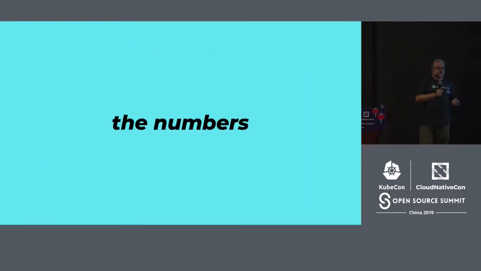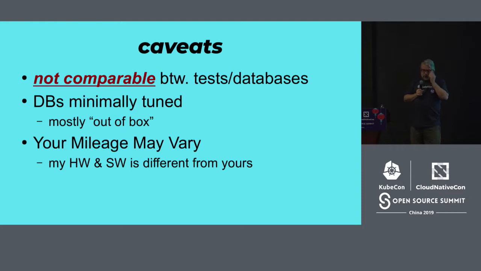So that said, let's look at some numbers, because it's one of the things that we care about here, right? I also want to add some caution here, which is, please do not compare the numbers between different benchmarks and different databases. These numbers are not meant to be comparable, right? So the TPCC benchmark for CockroachDB does not perform the same activity as the PGBench one for Postgres, and those numbers are not comparable. The databases were minimally tuned on purpose. Basically, I did the pro forma performance tuning that you could do in 10 minutes for any of the databases, because that's kind of what most people are running, and I didn't want to make this an exercise in performance tuning the database.